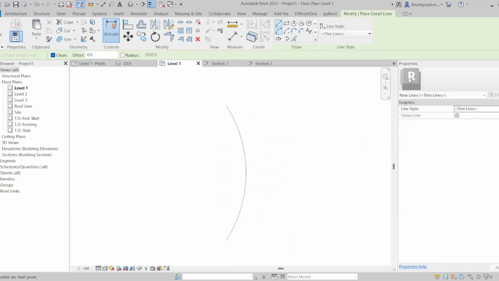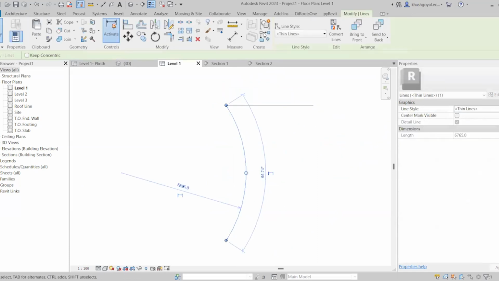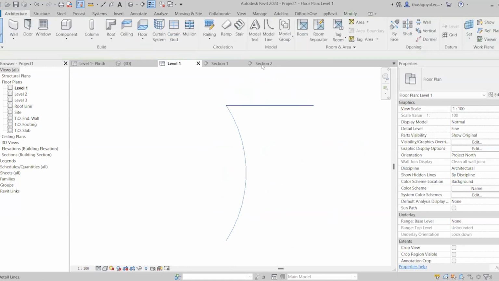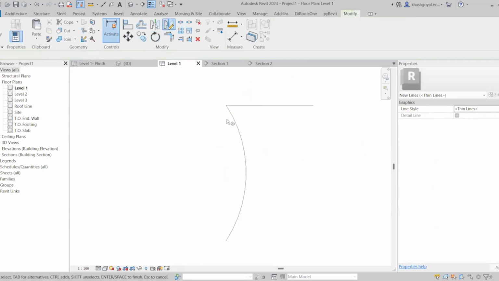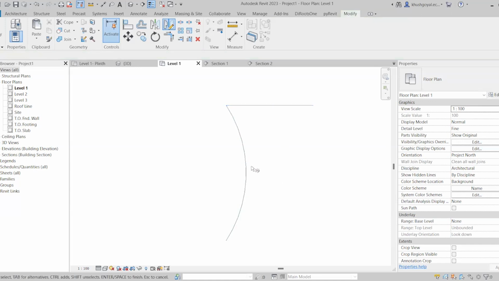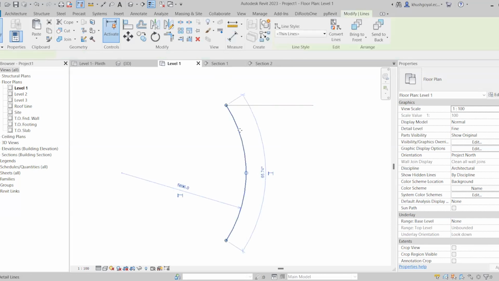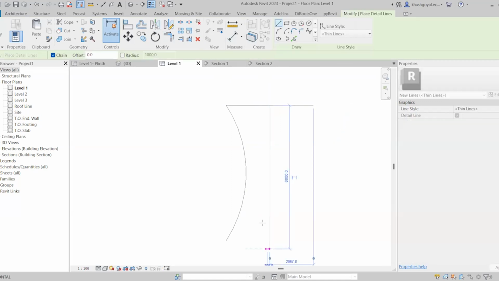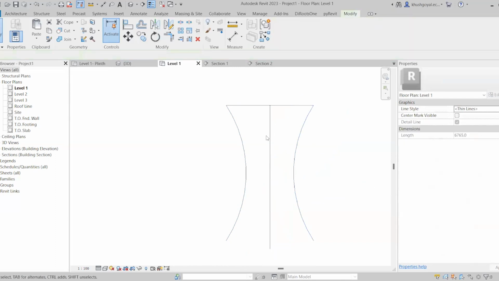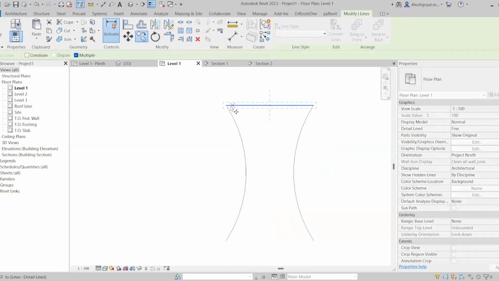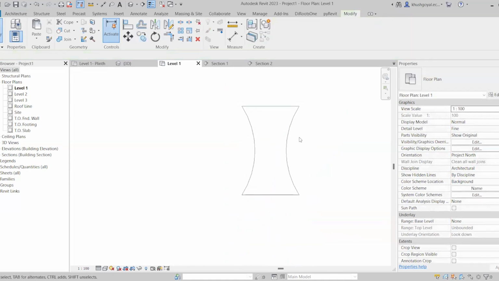And I will mirror this line. I want this kind of staircase.